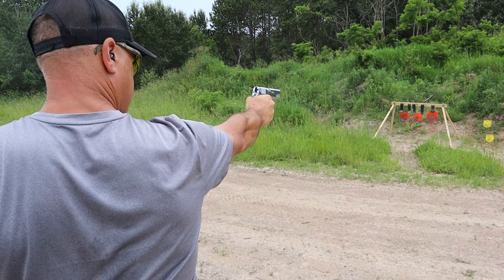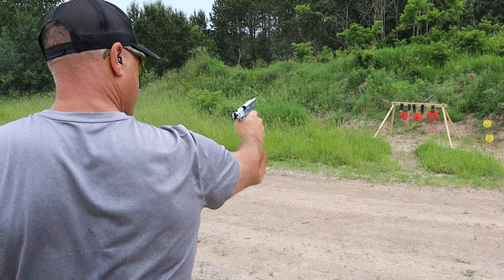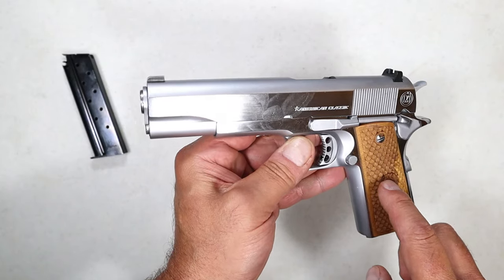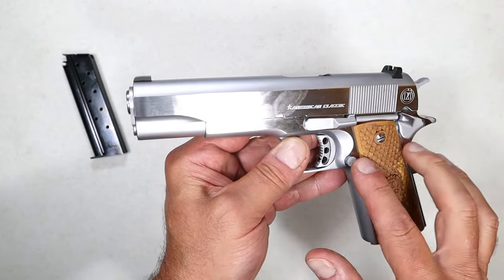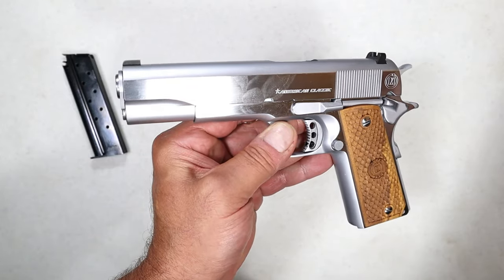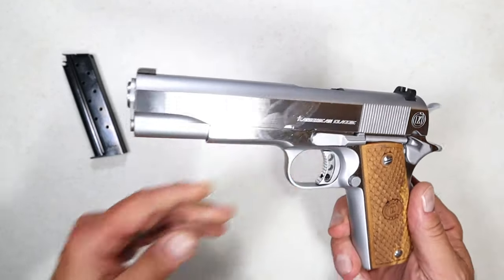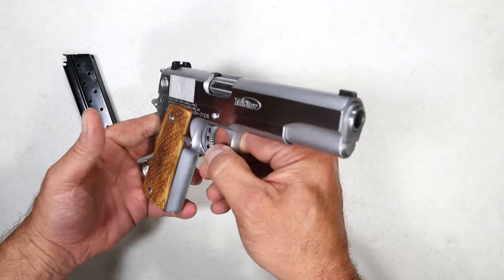Americans compete with it, Latin Americans like to carry it. This round was made for the M1911 — produced around the 1920s — and it has grown from there. I wouldn't say it's a very popular round in the U.S. by any means, but it certainly is popular in other parts of the world.